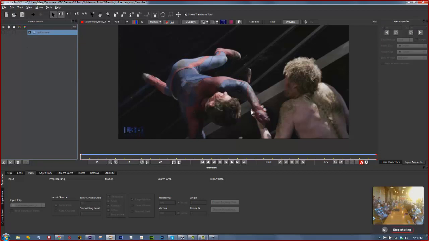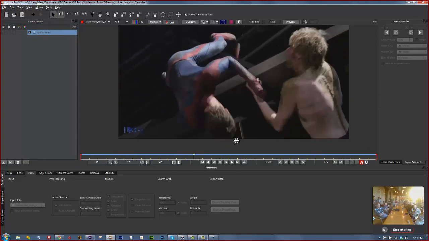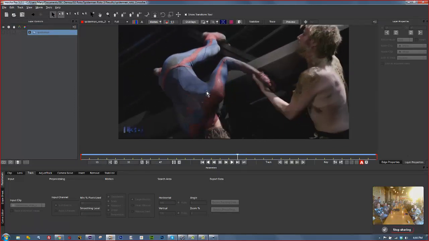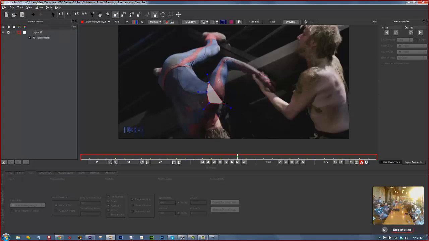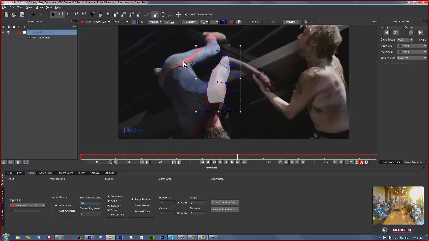As far as how this works, we draw a shape, and we can do this one of 2 ways. You saw earlier how I linked a shape to the track in order to get the track and do nice Roto. The other way you can do that is you can look for places in the shot where the objects you're trying to Roto are the most sharp, the most flat towards the camera, that's important, so the most parallel to the camera, and the largest on screen. So it needs to be the most crisp, least blurry, okay, most flat towards camera, and largest. And you're not always going to have a perfect scenario, but that's just going to get you the most bang for your buck, and it will make it to where you don't have to do as much work.